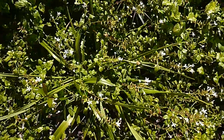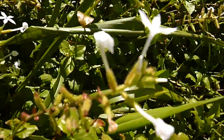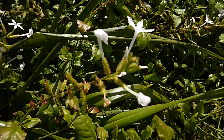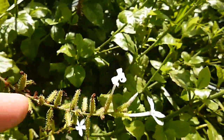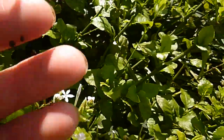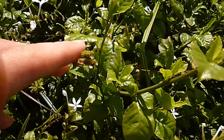And this is a really cool plant. I think it's called plumbago or something. But the flowers are these little tiny white things, and you can see the calyx, the green thing, has like all these little tiny sticky bits on them. And here's one that's like already done. So sometimes you walk through this and you just get sticky stuff on your fingers, or the seeds. Yeah, the seeds will just come right off and just stick to you.